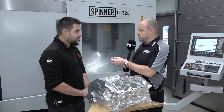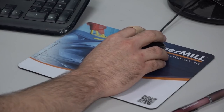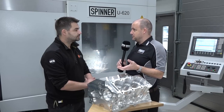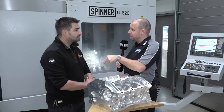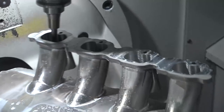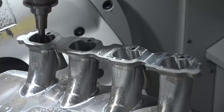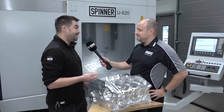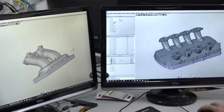We talked to a lot of engineers and there's always this kind of 90/10 split — 90% are just using HyperMil for five-face machining. We don't often get to the 10% because it's a much smaller market doing the simultaneous. But you are in that 10% and you've done it from scratch — that's no mean feat. Yeah, the job on the machine behind us was I think the second job we did, probably about a week and a half after having the machine. So there were quite a few calls for technical assistance from HyperMil because we threw ourselves in the deep end. But for a second job, it was good.